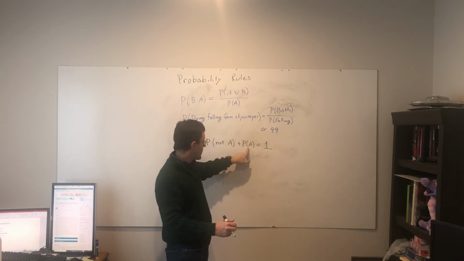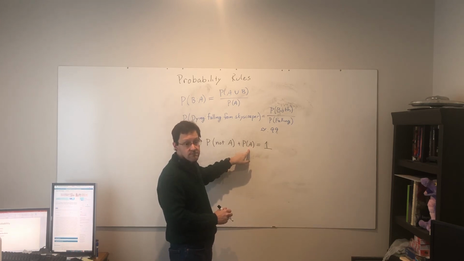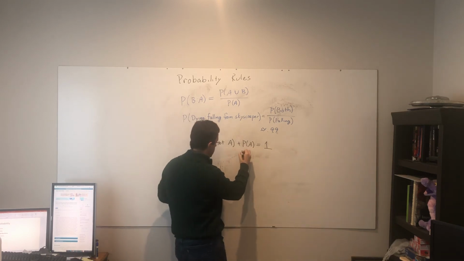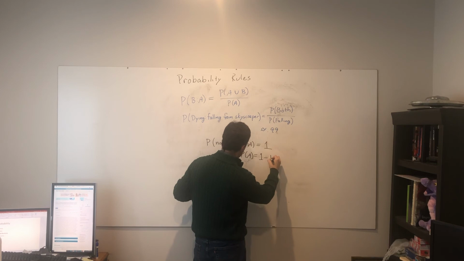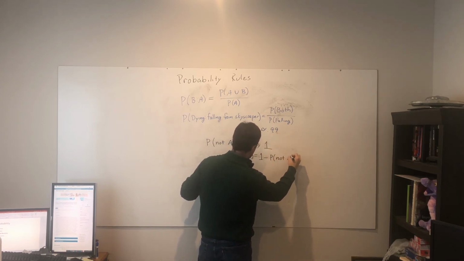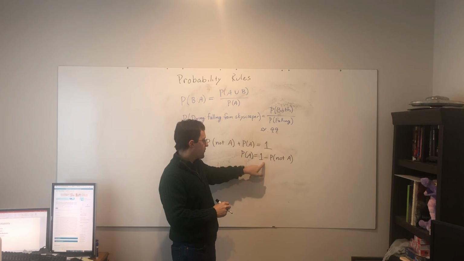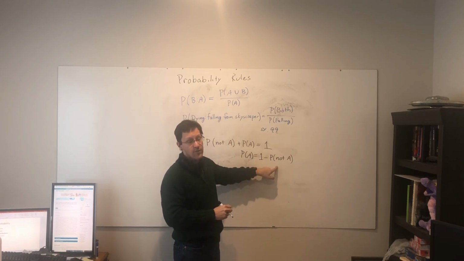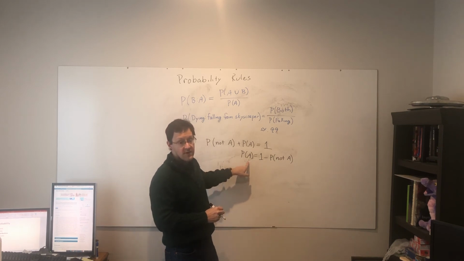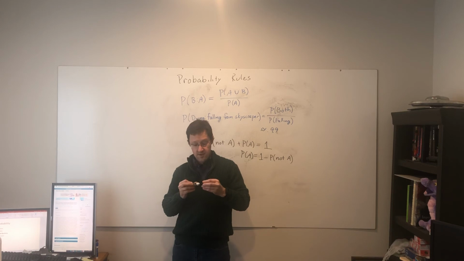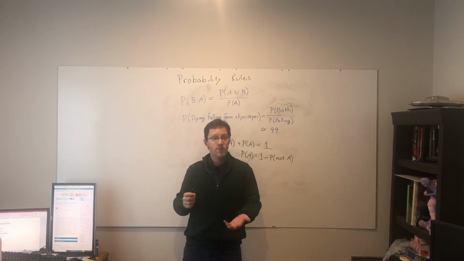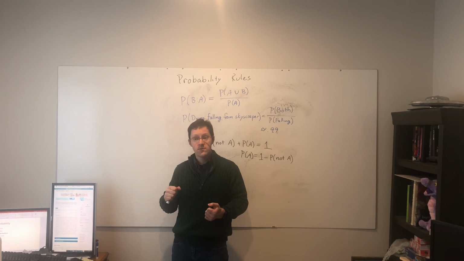This comes in handy because we may, even though we might be interested in outcome A, find it a whole lot easier to figure out the probability it doesn't happen, and then subtract that from 100% or from a probability of 1 to get back to the probability of A. I might illustrate this in our class Zoom session, depending upon how many people have questions, using something called the birthday problem to find the probability that two different people in that room share the same birthday.